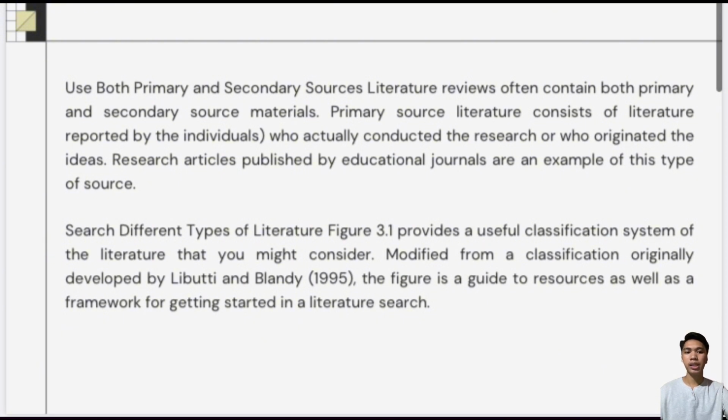Primary sources provide the foundation of evidence and data, while secondary sources offer critical analysis and synthesis of the primary literature. This combination allows you to present a comprehensive and well-informed review of the existing knowledge on your research topic.